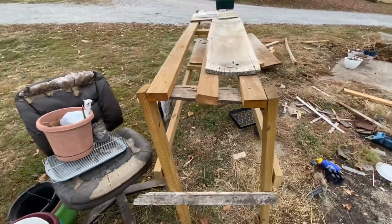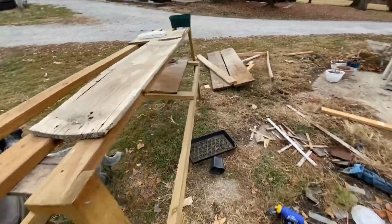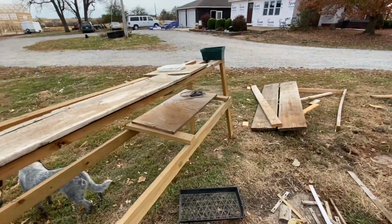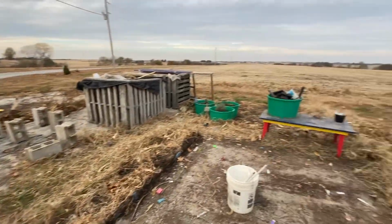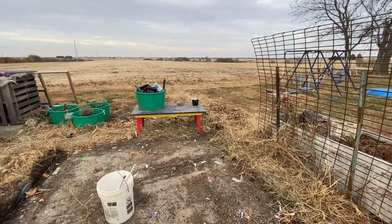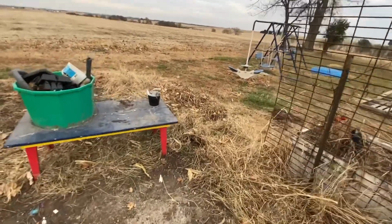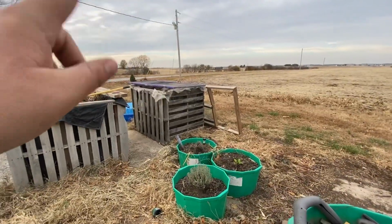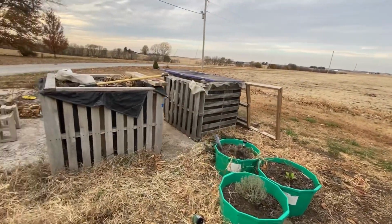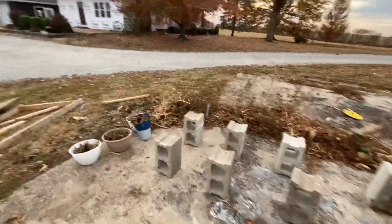Then I do have these 2x4s from this junky table I made back when I made this. We'll see if I even want to do that. Then we have this little table. I don't know if I would use it in the big greenhouse. Then we have our door, the frame for the back wall. Anyway, these concrete blocks I was going to make a bed out of.